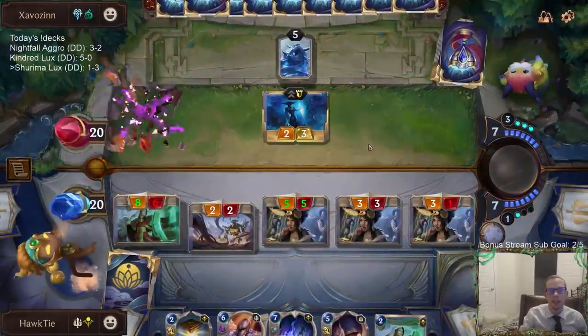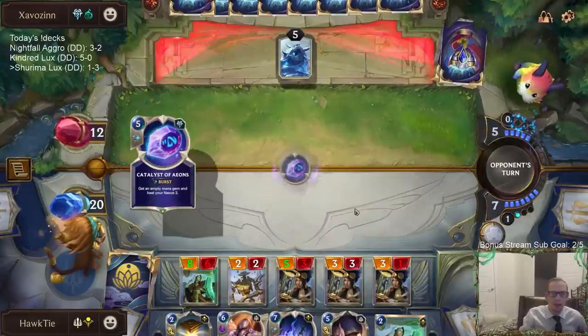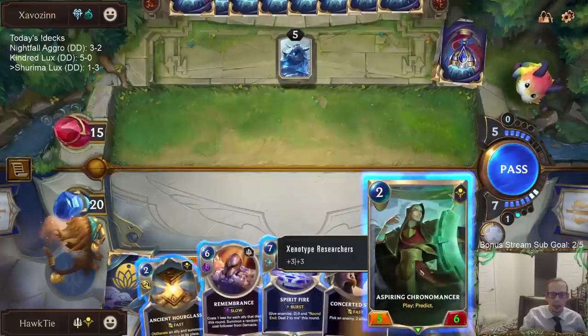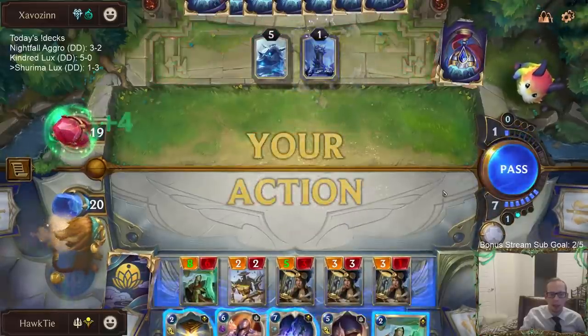All right, Lissandra dead. We'll see if they go Ruination or not. Unfortunately, it's a play predict, so it's not... I guess I just pass. I guess I just don't play anything else out here. It's not like summon predict and then it'll come back.